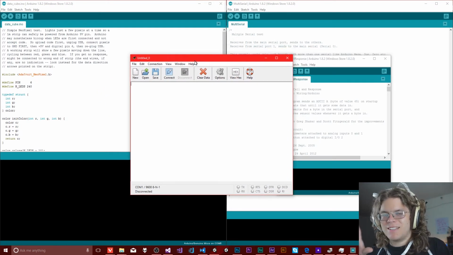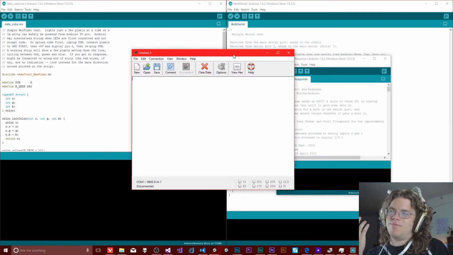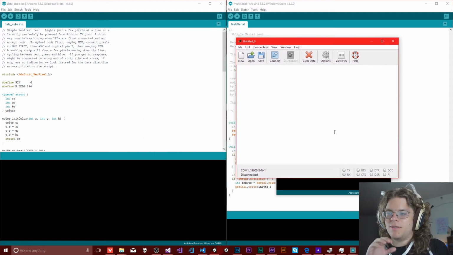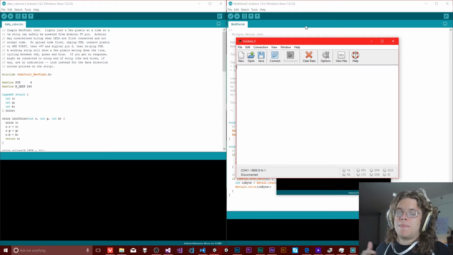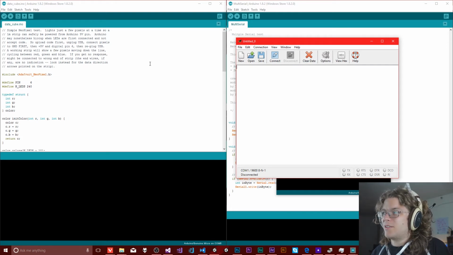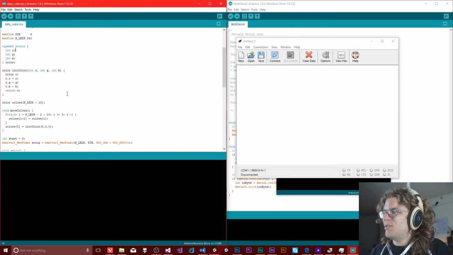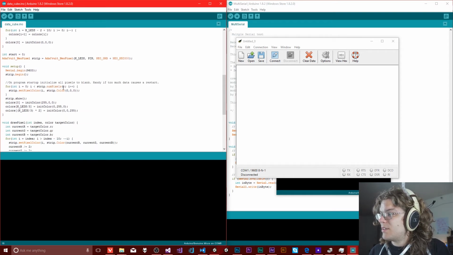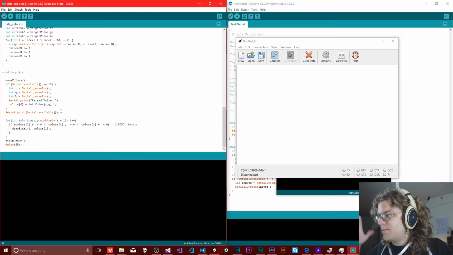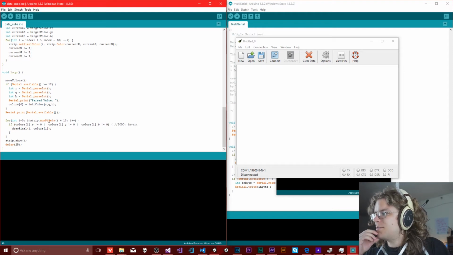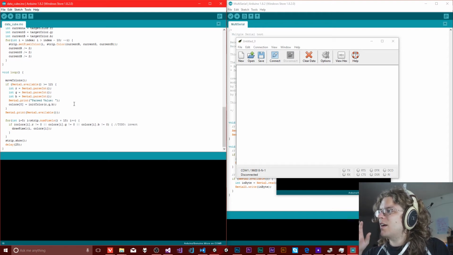Okay, so this is CoolTerm. It's the same thing. It's just got a little bit more features. And if it crashes, I can just restart it, and I don't have to restart all of the Arduino stuff. So hopefully it's a little bit more consistent. I've used it in the past, and it's worked fairly well. So we're going to hope it continues to do that. So what we have now is a bunch of crappy stuff. This stuff, not too concerned about.